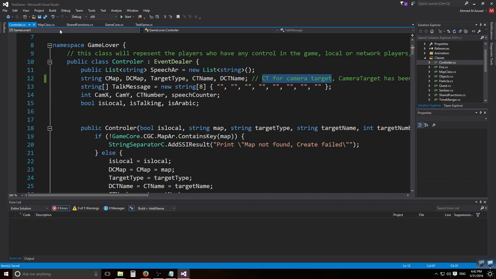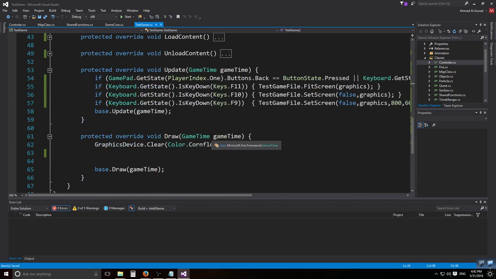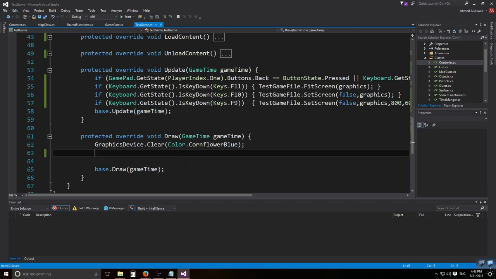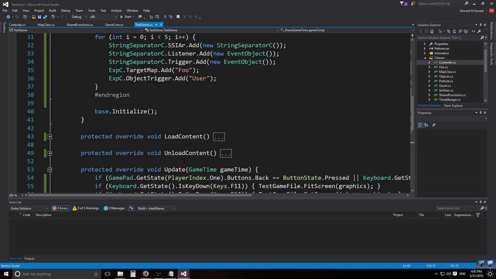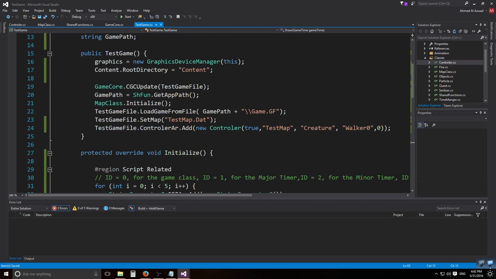Anyhow, let's go back. Yeah, the biggest question is: based on what should I draw the map? So I should base it on the controller, right?